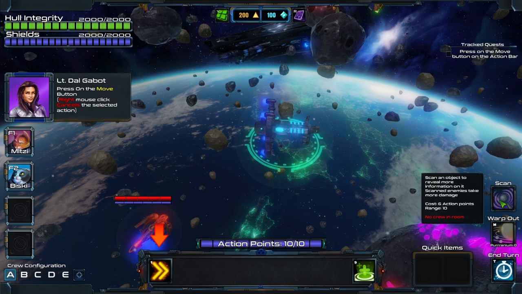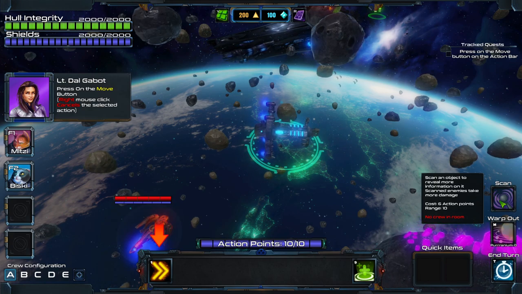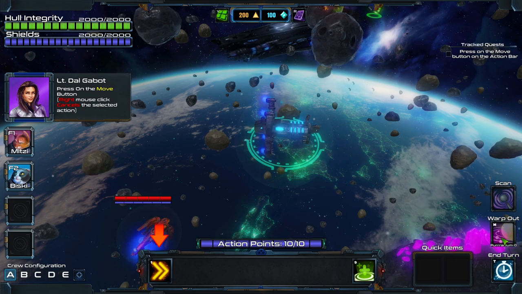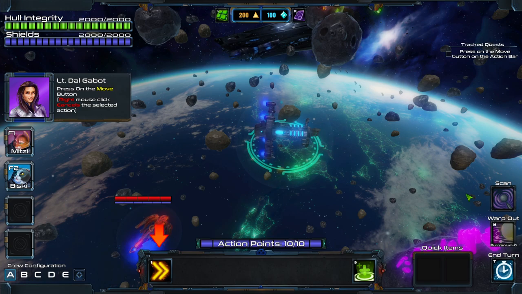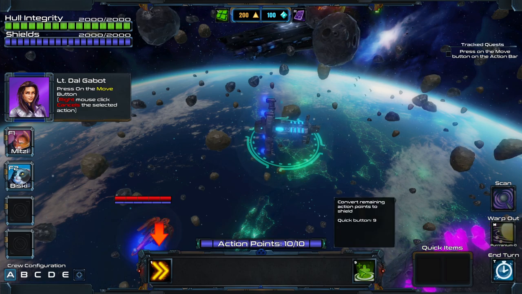Scan an object to reveal more information on it. Scan enemies take more damage. Cost 6 action points, range 10. Then warp out. Can't hover over that yet. This. Convert remaining action points to shield. Okay.